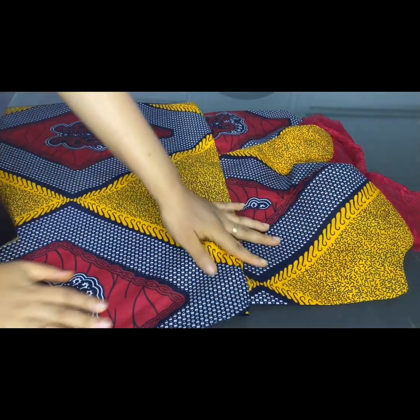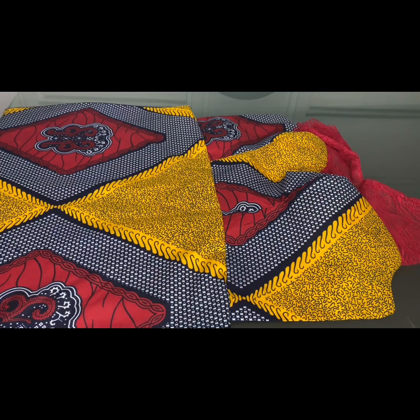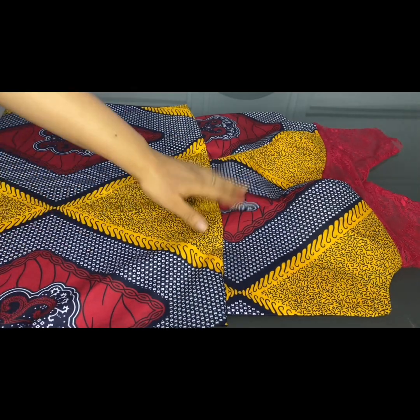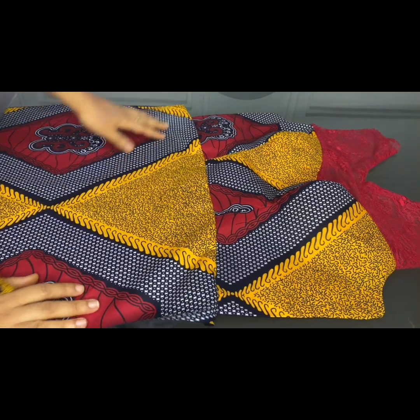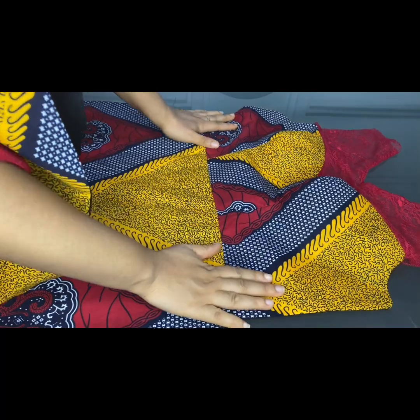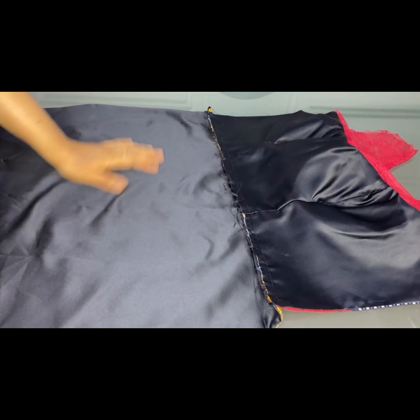So here for our front, I've gone ahead to join the front bodies to the down bodies. Okay, so I've joined the up and the down part together and this is how it looks like. Also, this is the inside. I've lined all of them properly and this is what they look like.